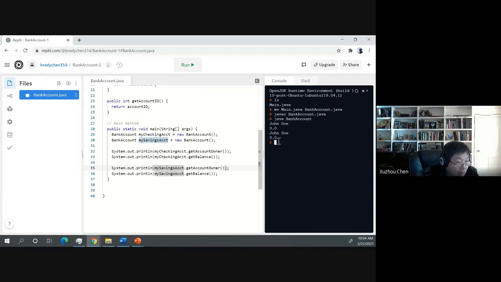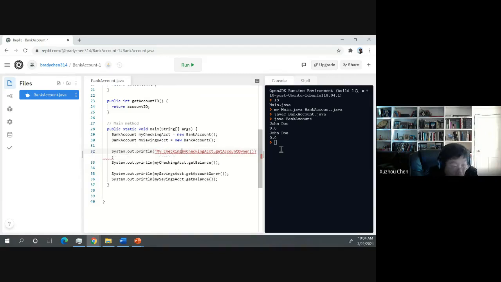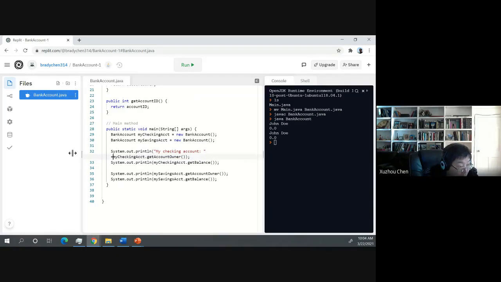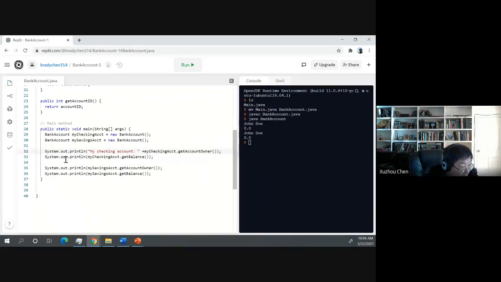So the first one, my checking account. Let's say, to make it clear, I just put "my checking account" and also "my checking account balance".